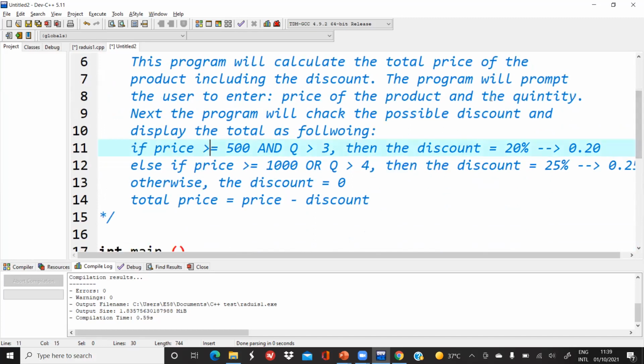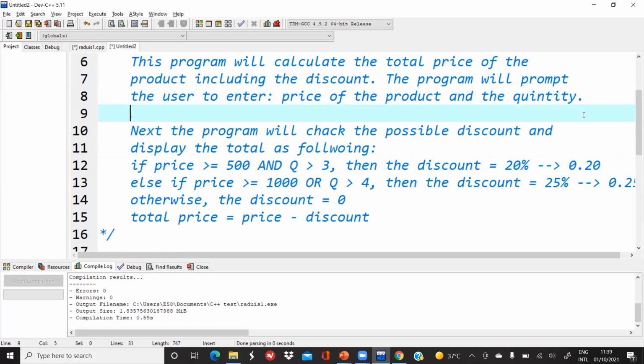Then the program will calculate the total price, the sum price, which is the price times the Q.